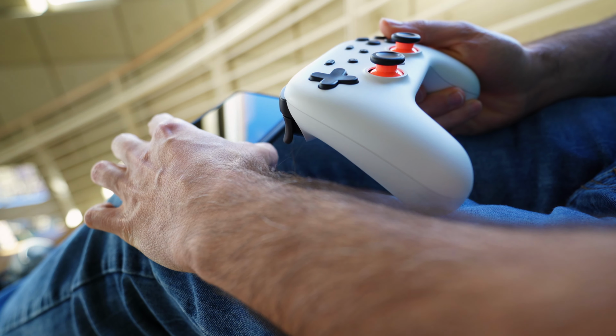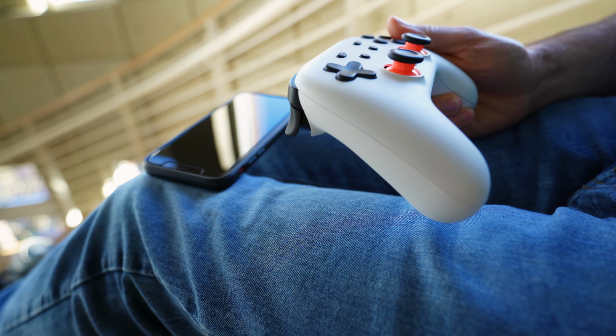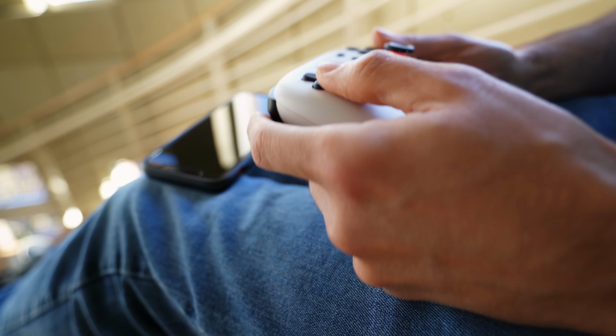I know it is a streaming service, but it would have been nice to have a tier or an option maybe to download one or two games, so let's say 48 hours a month, so that way if you're on a flight, you can play one of your games offline. All those would have been nice additional features. Having some offline functionality would make Stadia a lot more useful for people on the go so that you could play games in a flight. I know there are just some logistical issues with that, but not having any offline capability really limits where and when you can use Stadia.